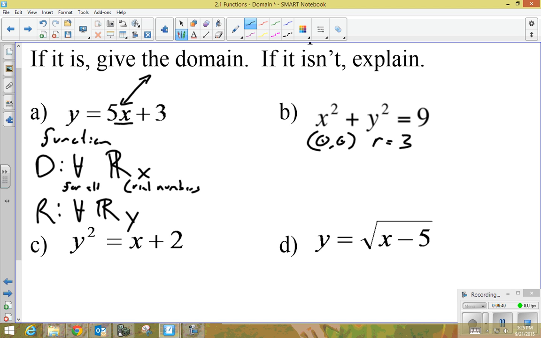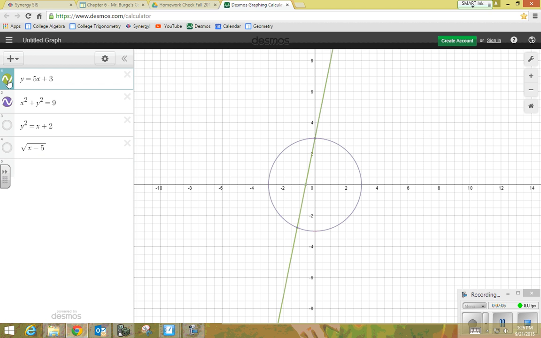Well, notice if I have an x value equal to 0, I'm going to have a y value that's plus or minus 3. So I do not have a unique answer for my input of 0, so this is not a function. Okay, and I can look at this on my graph. If I present a graph of x squared plus y squared equals 9, again, you can see at 0 and many other places along this that does not pass the vertical line test. It crosses more than once.